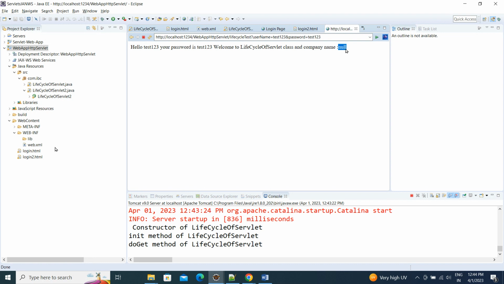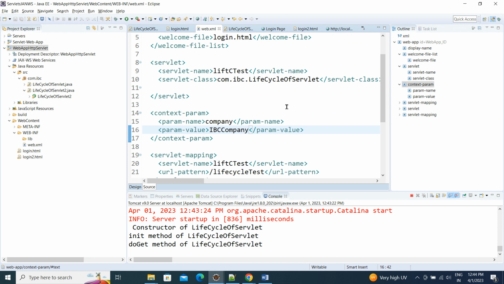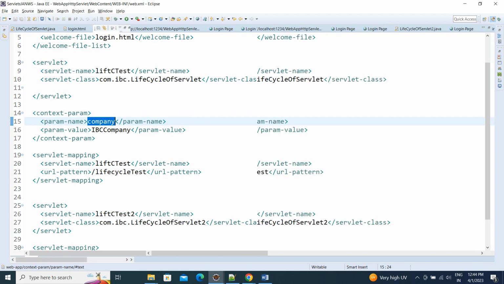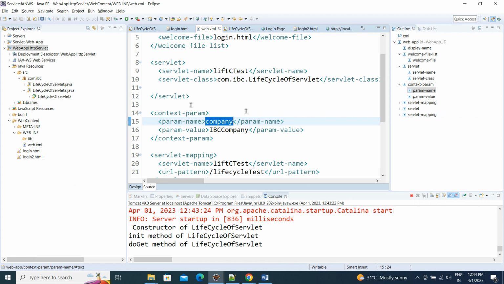What happened? Maybe the way of context param, maybe we need to get it differently instead of servlet config. Context param, right? Company name. Anywhere that I have configured.